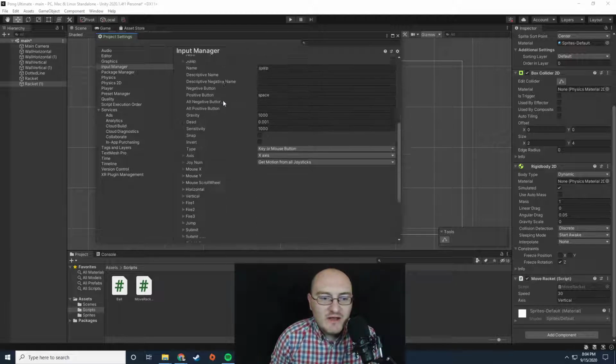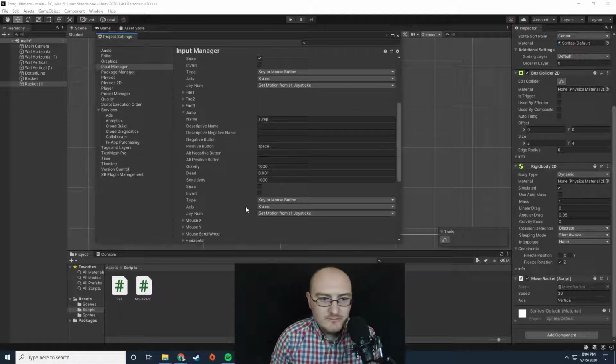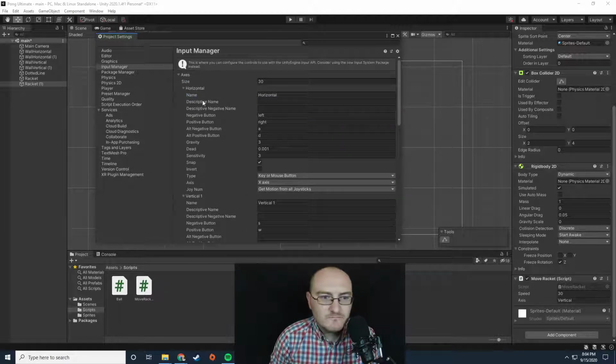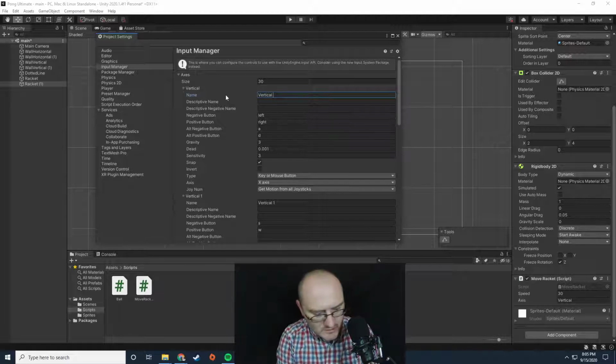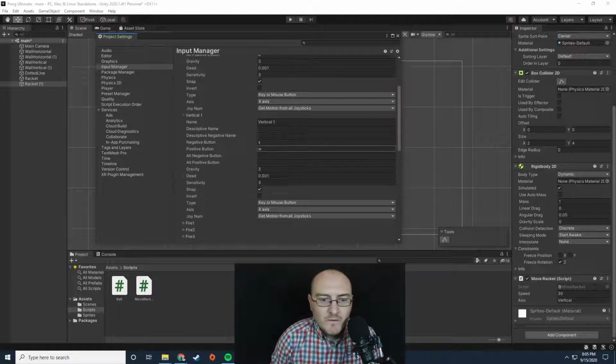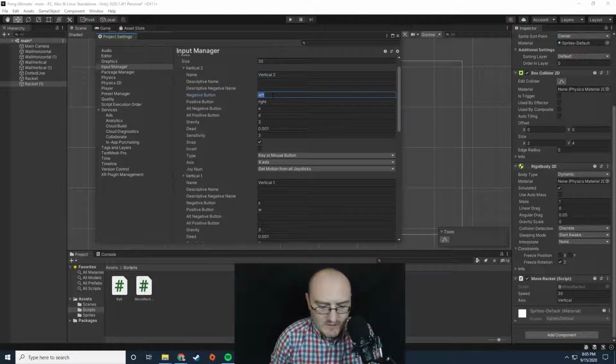Now I want to create a new axis, or actually, because we don't need a horizontal, let's go ahead and just change horizontal to vertical 2. And I am going to get rid of all of these inputs as well.